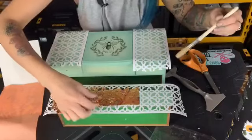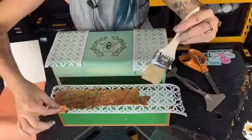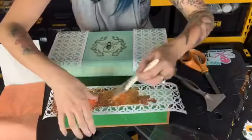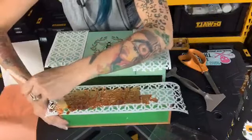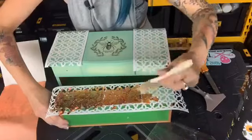So we'll take our extra gold leaf and move it over there. Then we'll just take this little piece and put it right there. I'm just going to take my little extras here and place them over here on this part that doesn't have any. I'm not going to get another sheet and do it right there because, like I said, I don't want to fill in the whole thing perfectly. I want it to look a little bit natural.